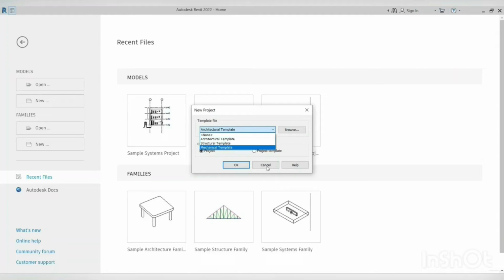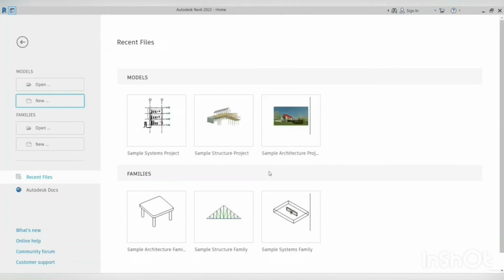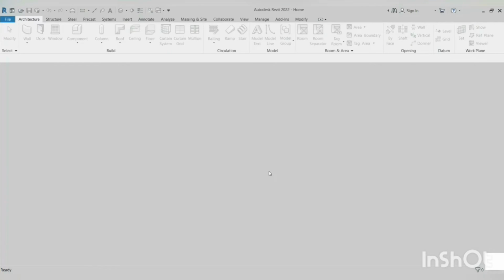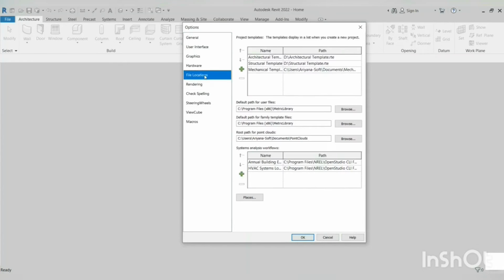Now, if you want to delete any of these templates here on our page, by pressing Ctrl D, we enter the home environment. When we enter the home environment, we have to click File tab, Options, and in the Options section, click the File Locations tab. Here a window opens, and now on the left side of the table, with the minus and plus signs, we can delete or add the templates that we have here and then OK them.